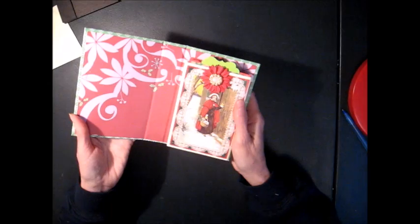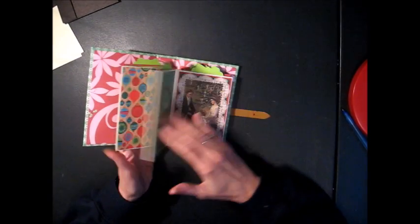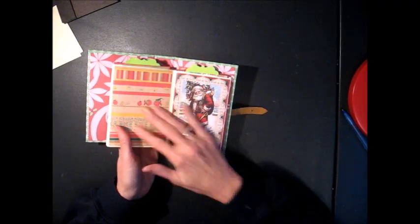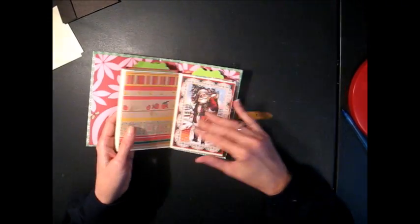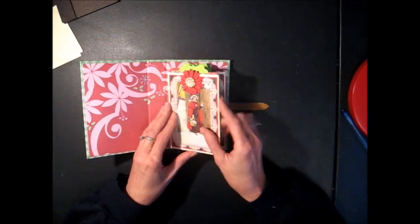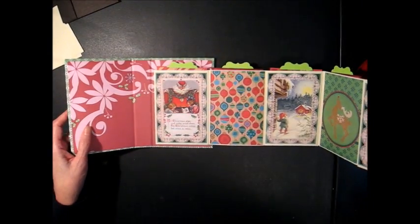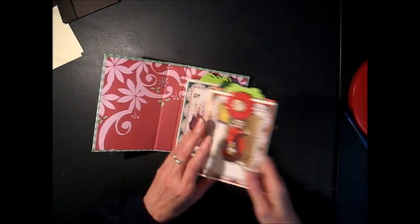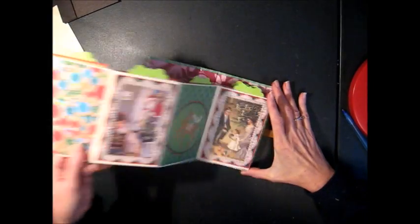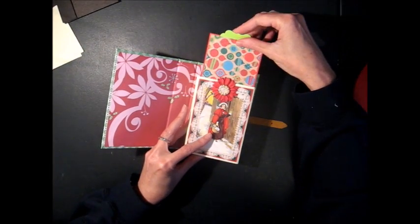Now this opens like this, and then these pages open like that. So there's my Christmas paper, and I've got my tags on the right. You don't need to use the tags, you can use whatever you have. And then this also opens like this, so it's accordion style. So you have lots of room for pictures in here. And then here's the pockets section up here.